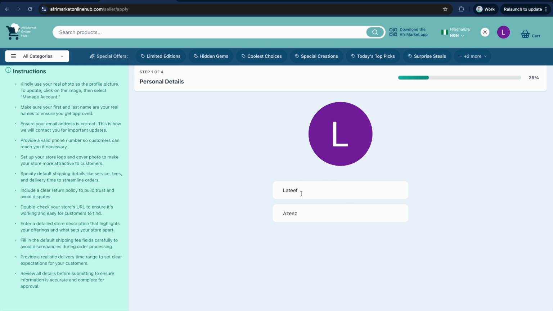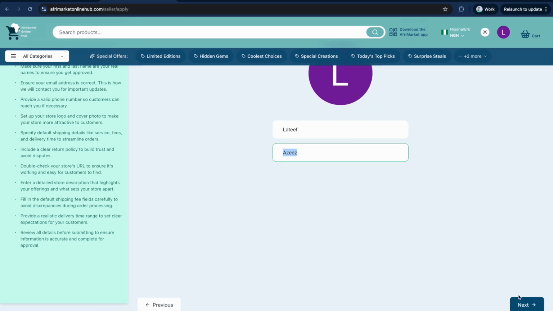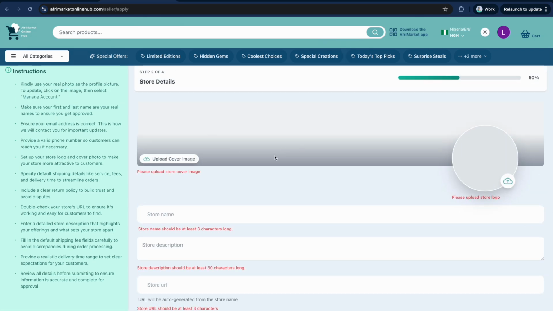On this side, you would see your first and last name. Those two cannot be changed. If you need to change your first and last name or any of those, you have to reach out to us to do that for you. We don't want you doing this yourself. So you can only see it; it would not be changeable. Next, you see a next button. If I click this button, it goes to the next page.